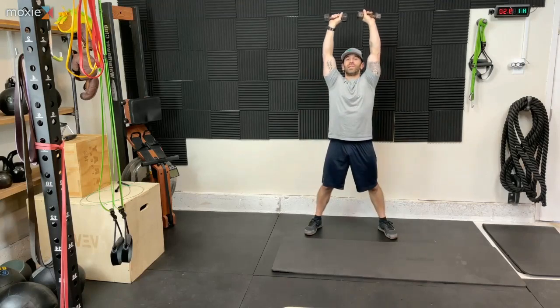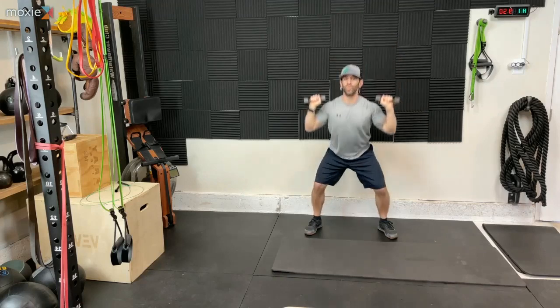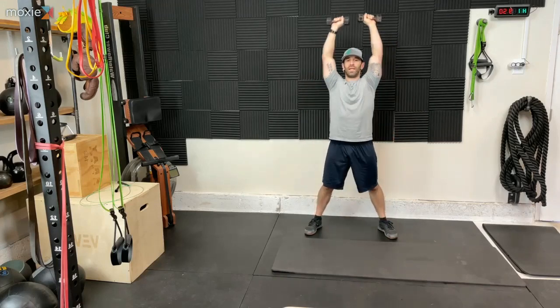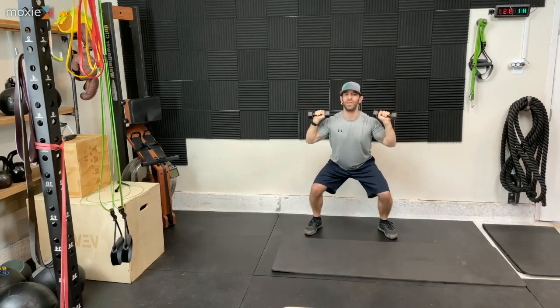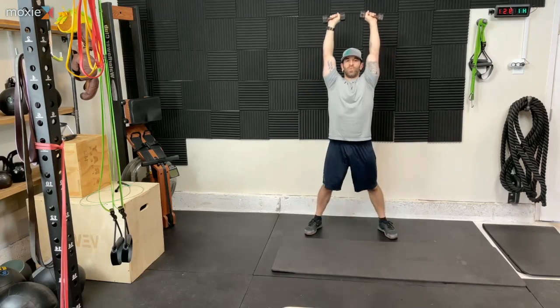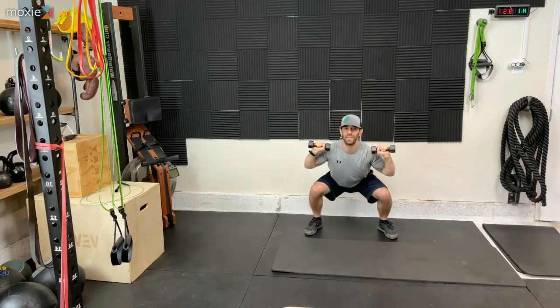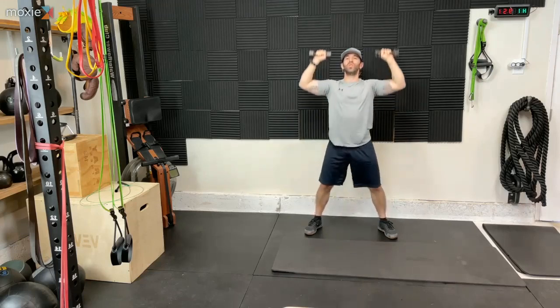Good. Okay, again, if a deep squat is not in your wheelhouse right now, that is totally fine. We might just be here and up, and here and up, and that's okay. But when you squat, push your butt back. Good. We're right there. 3, 2, 1.